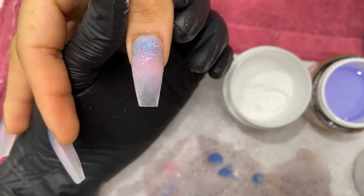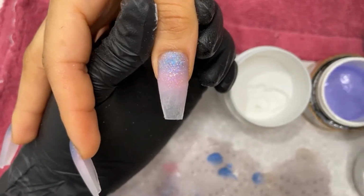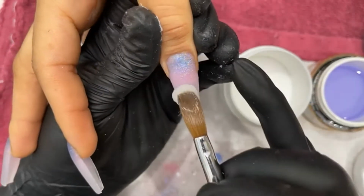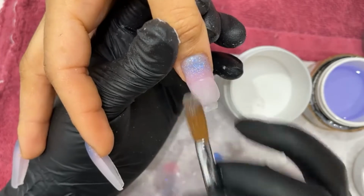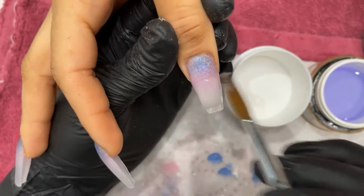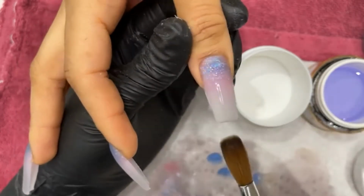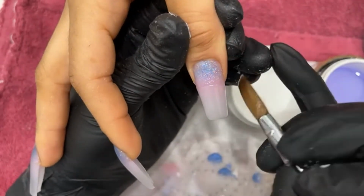Where can you get those powders? You can probably buy them online, to be honest. Chisel is everywhere. A&C, you can probably get them on Amazon, or even at a local nail supply store. I don't usually use a lot of A&C. This is a very unique time for me. This is a design I came up with way back when, one of my own inspos where I created a clouds and stars set. This powder happened to be what I had, so a lot of people tried to recreate the set but couldn't because they didn't have the powder I had. But they did a pretty good job. Any glitter, clear, blurple, blue, purple.